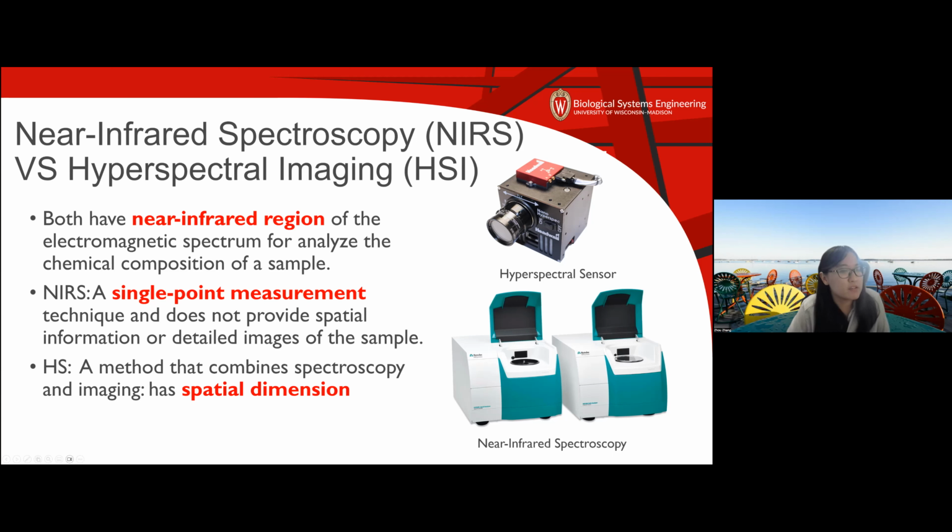But inspired by this technology, we have been thinking whether we can use hyperspectral images and a drone platform to fly over the field. Because if we want to use NIRS for the quality assessment, we have to collect the samples in the field for each plot, and we have thousands of plots. And then we have to dry the samples. And then we have to grind the samples into very small particles and then put them into this machine, as you see here, a very small area container here to hold the samples.